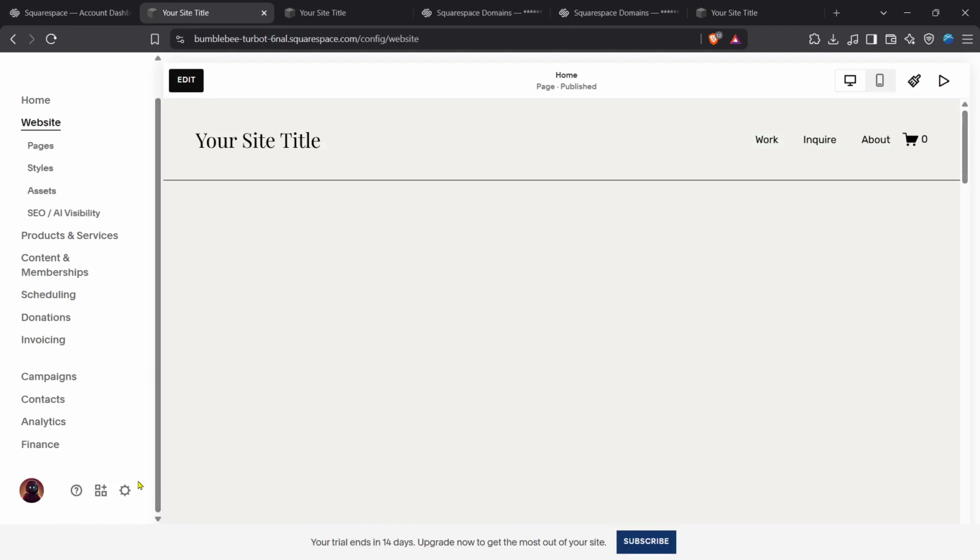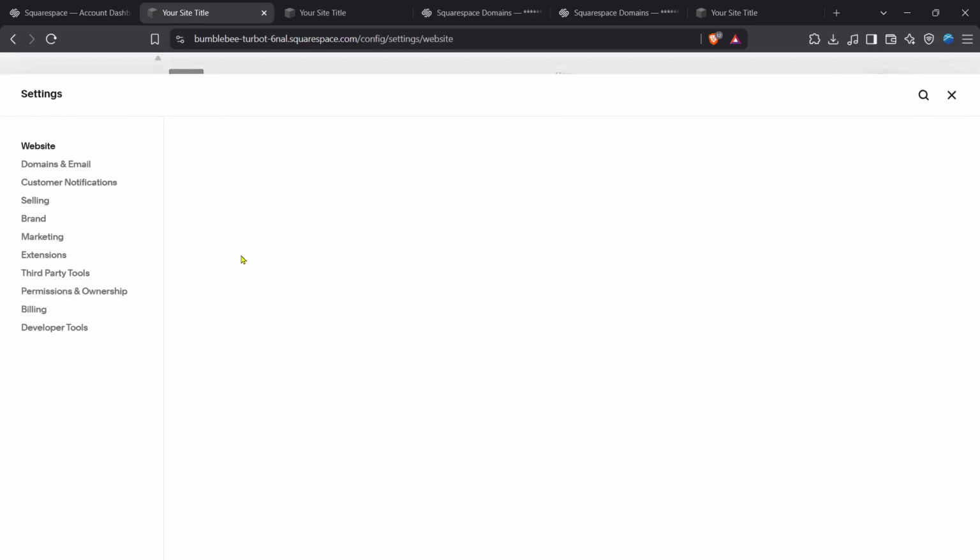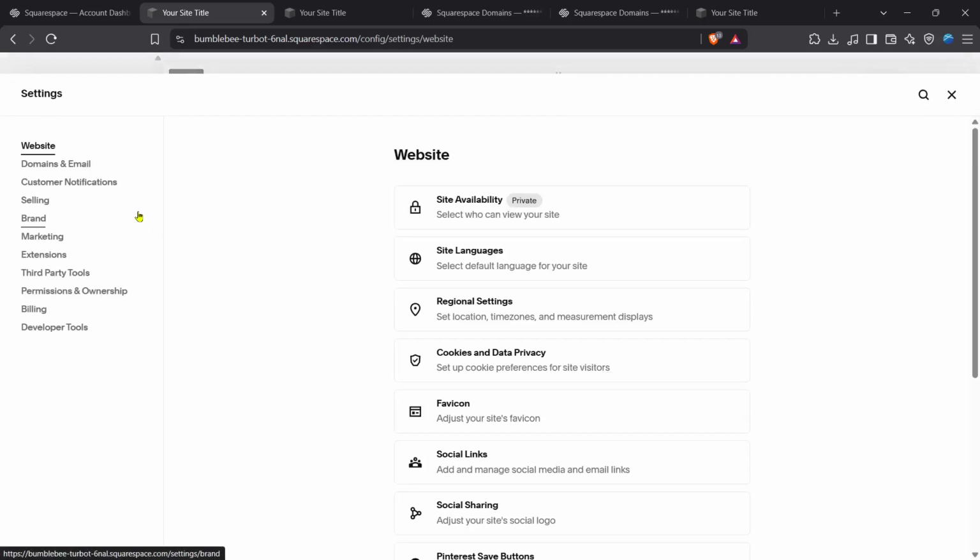After your website opens, look for the settings option in the main menu and click on it. This is where Squarespace keeps the site-level controls for administration, access, and other important configuration options. Inside Settings, click Permissions and Ownership.